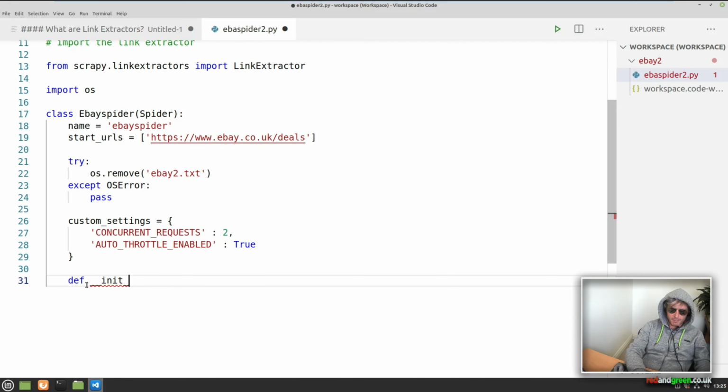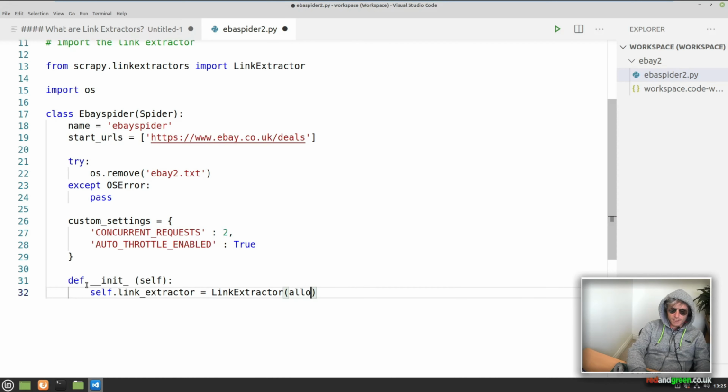If you're familiar with OOP, object-oriented programming, then you will want to use def __init__, and that's when the class is instantiated, or when the class is first brought into life, so to speak. Then we want to do self.link_extract equals LinkExtractor. Oh, there we go, good, it's found it for us.